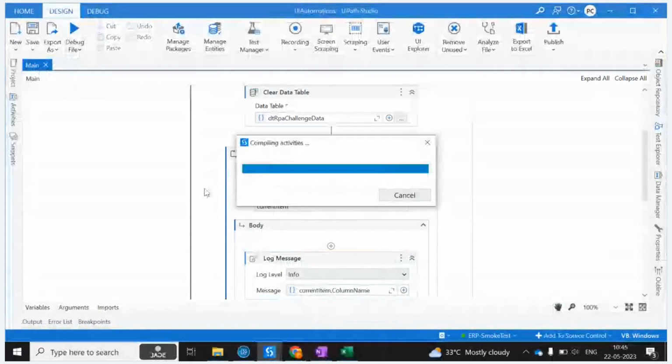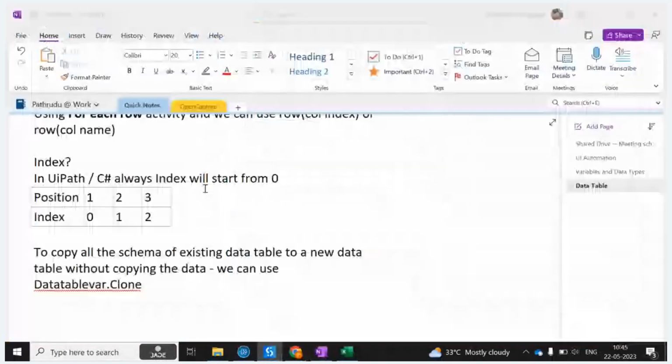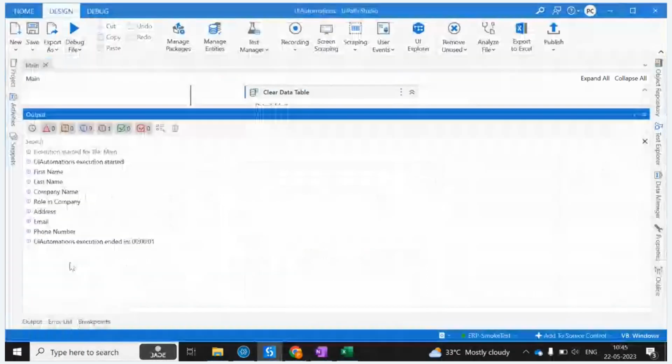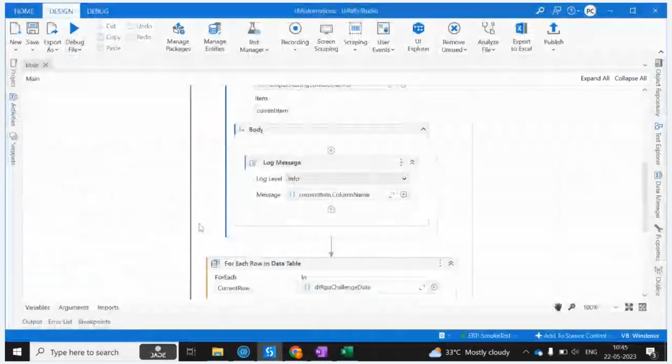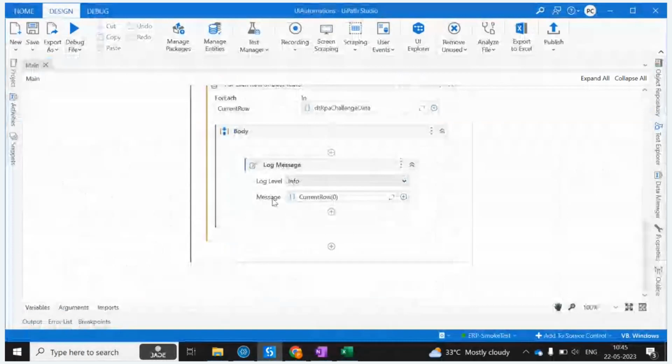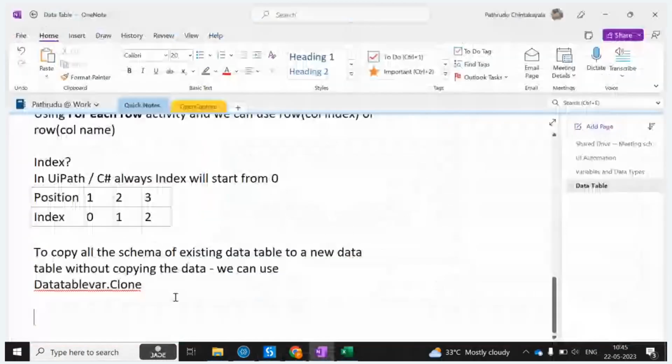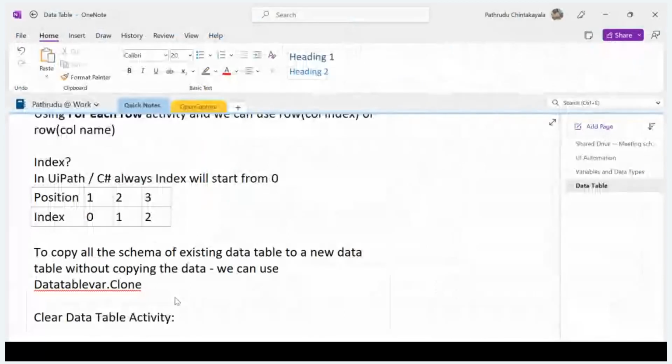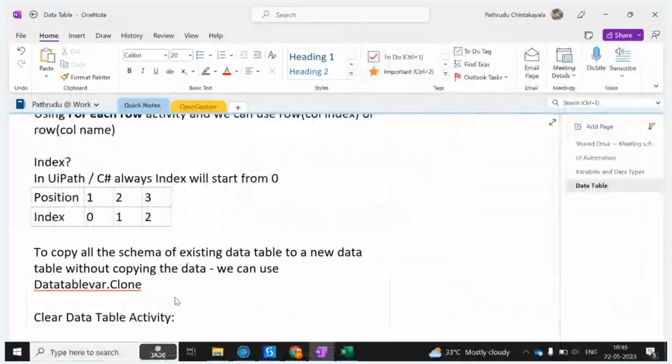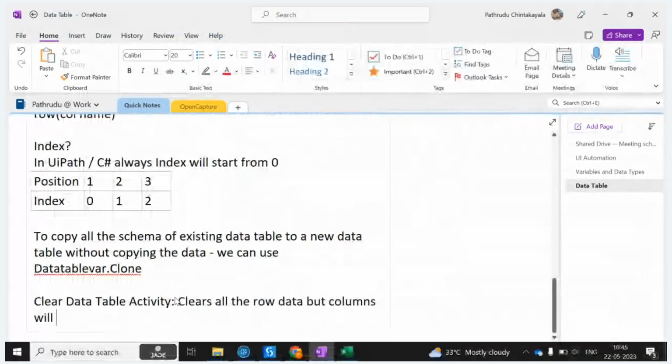The clear data table will remove all your row data, and your columns will remain same. See, here this log message is not getting populated, which means clear data table activity clears all the row data, but columns will remain available.